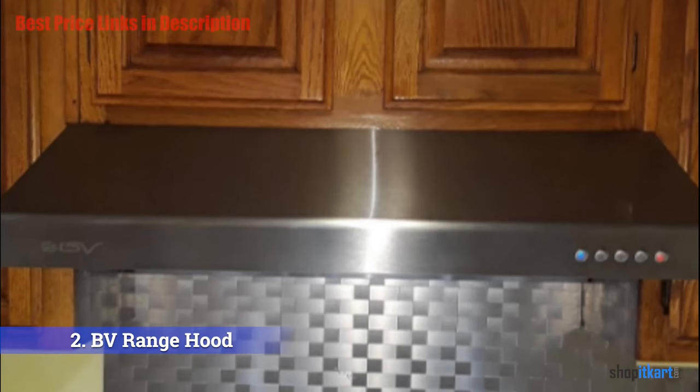The first one on our list is the Chef PS18 under cabinet range hood. The Chef PS18 is an under cabinet ducted range hood that offers a premium build and polished look, touch controls, and plenty of venting power. It comes in 30 and 36 inches and is made of stainless steel with great impact absorption and corrosion resistance. When running at maximum capacity, the blowers can reach 860 CFM — enough to handle 86,000 BTU. It uses stainless steel baffle filters that are dishwasher safe.